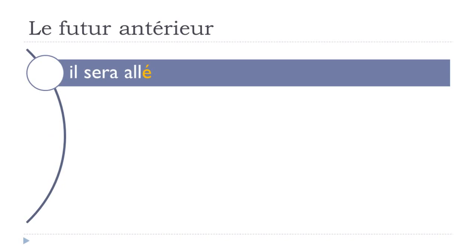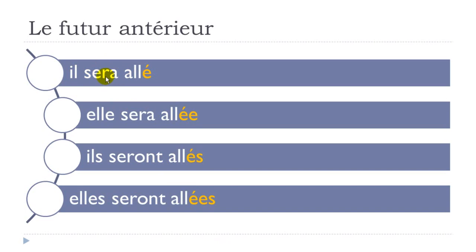But if we conjugate it with être, like it is here the case with aller, aller is to go, remember, and it requires être. So what you can see is that il sera allé here, you've got the masculine and singular form, so you will put this accent aigu like that without anything. But if you've got here the feminine form, elle sera allée, you will have to add this mark of the feminine at the end of your participe passé form. Okay? You don't pronounce it, but still you need to write it. Okay? So remember, a mark of the feminine singular.